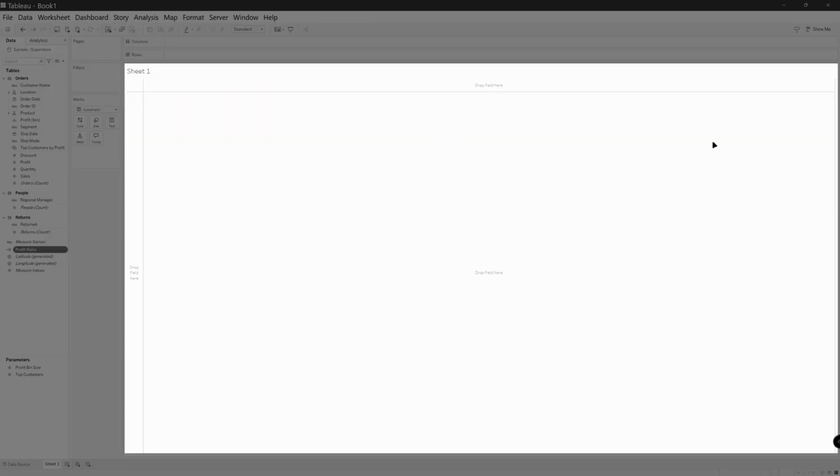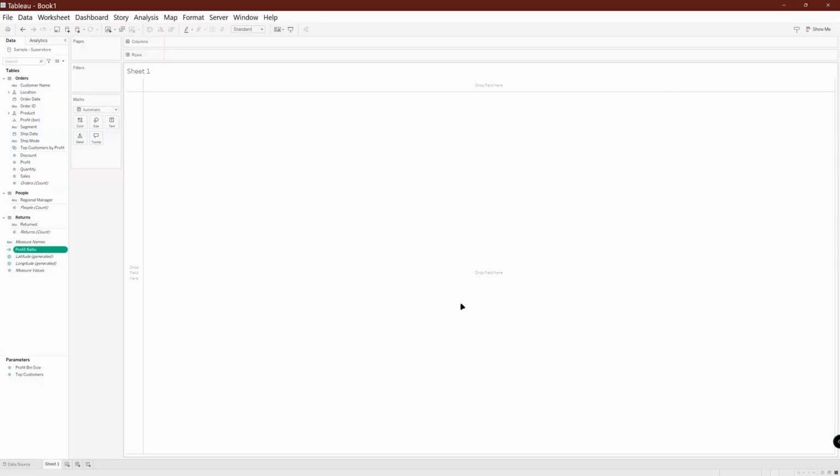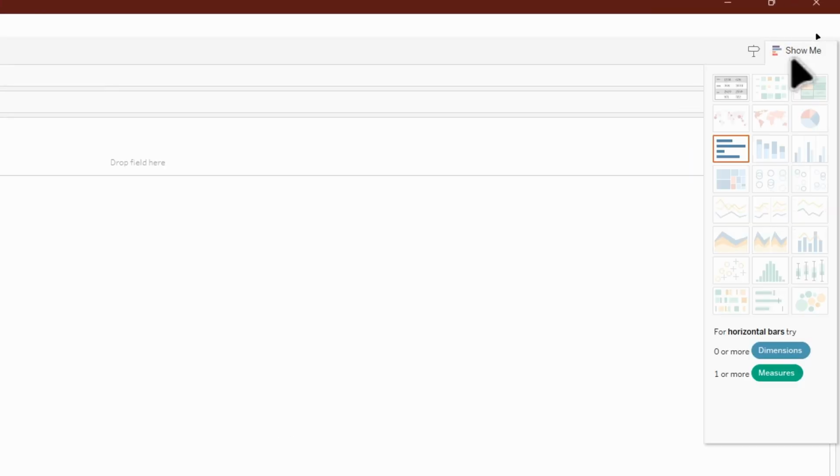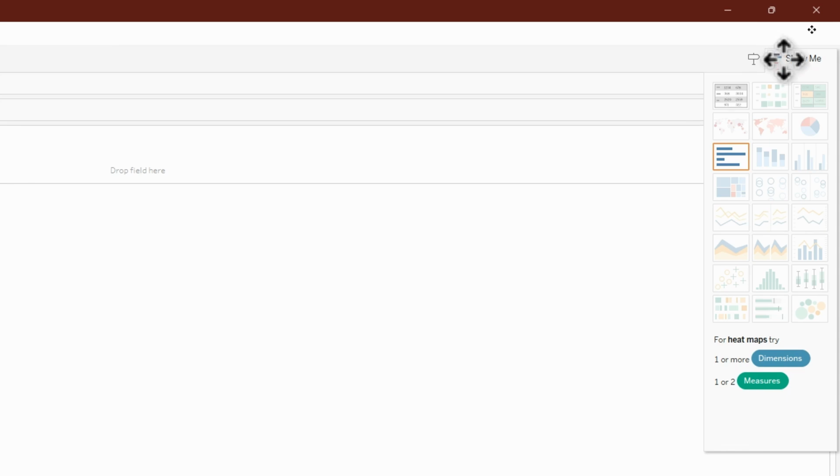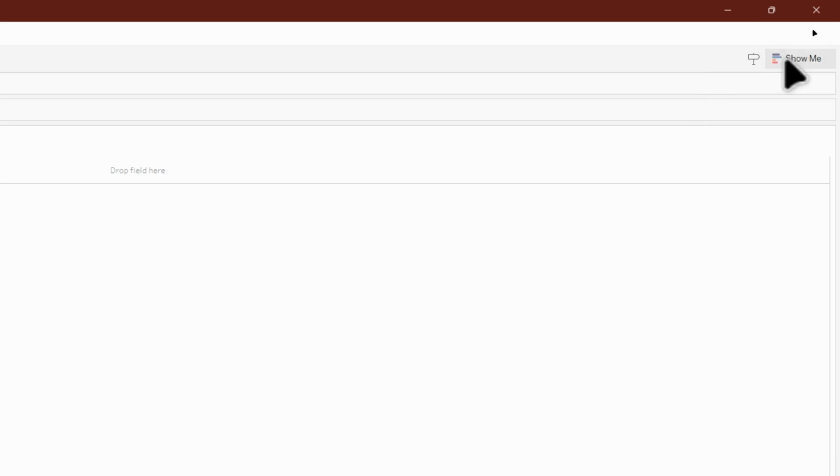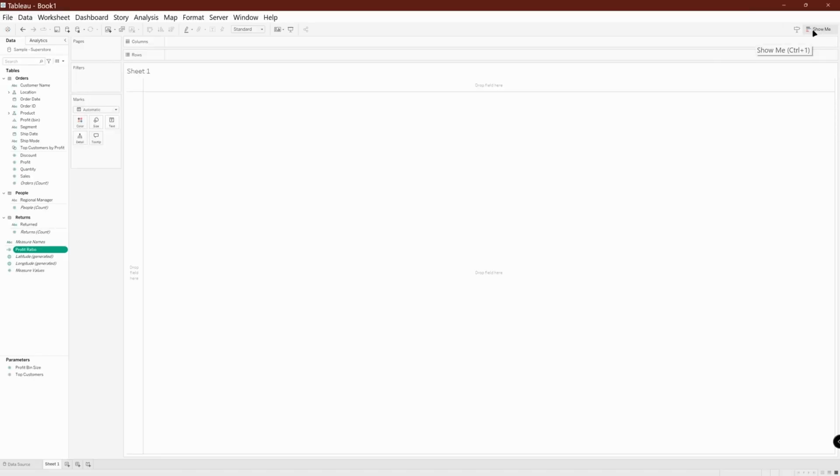This is going to be your blank worksheet where you have your canvas. Then you need to figure out what you're going to use for your line charts. One thing that I like to do is go to the Show Me pane, which is right over to our right. Click the Show Me pane, then see what we need for a line chart. One thing we need for a line chart is one date and one measure. And for a dual line chart, we need one date and two measures.